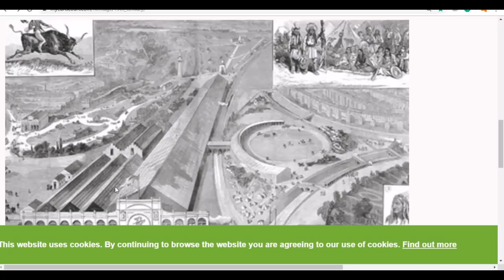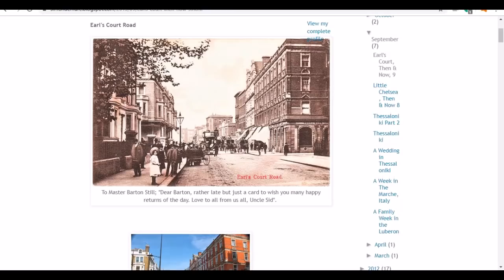So here we are now, back here at Buffalo Bill's. It's hill up here, and it's dugout houses, or built houses. You know where I'm going with this, down here. So this is Simon's blog. I've been to Simon's blog before for various things. He's good. He's got a lot of interesting photographs.